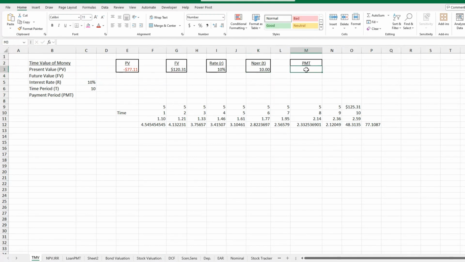All right. And then our last one, payment, we kind of already went through that, but we could actually find what our payment needs to be. So once again, it's just easy to understand what you're thinking of as you walk through the formula. So, okay, I need to invest at a 10% rate. I'm going to invest over 10 years. I'm going to initially give out $77. And at the very end, I want $120. Well, in order to achieve this, because just at 10% and 10 periods with $77 out, I don't automatically get $120. I have to get something over time or else my future value would be higher. What am I getting over time? I'm getting $5 a period over time. And that is how the time value of money works in Excel.